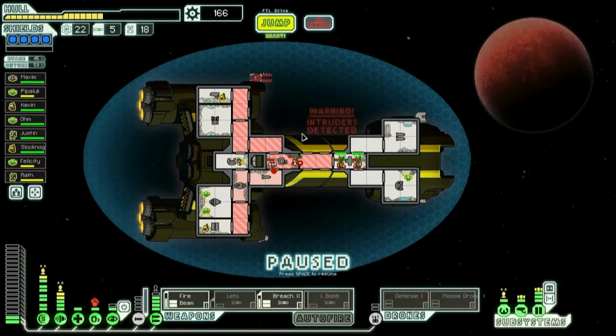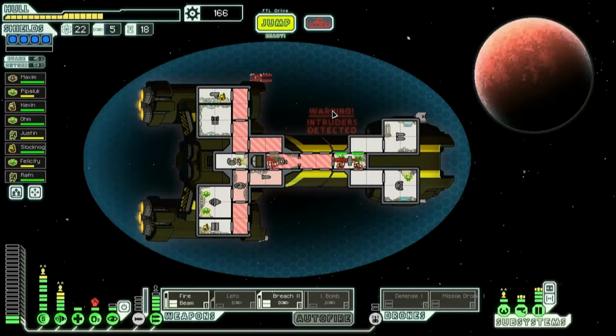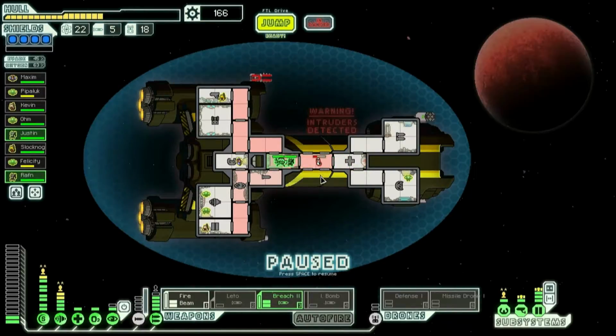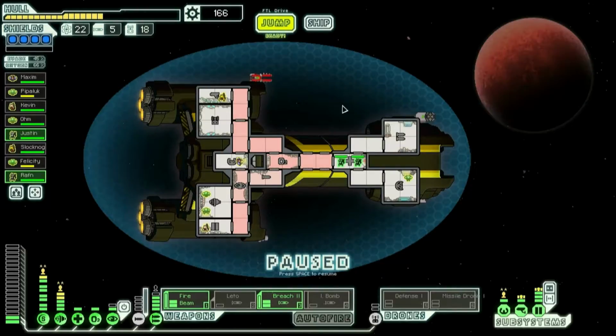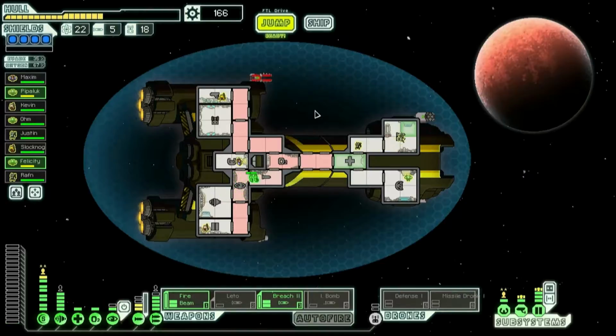Actually, close all the doors. We're gonna get some experience for our Mantis crewmen as they murder all these dudes. Wait, weren't there more of them? Ah well. Oh, Felicity, you're hurt. Felicity and Pipluck. So, Ron, leave that area. Felicity and Pipluck, go ahead and get yourselves healed.